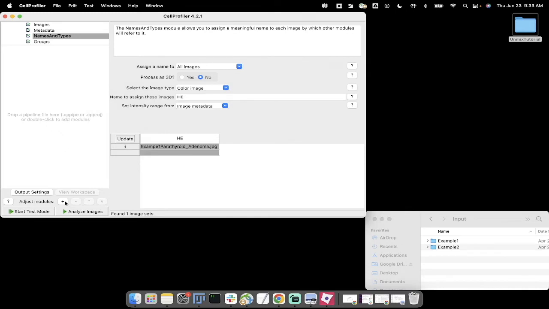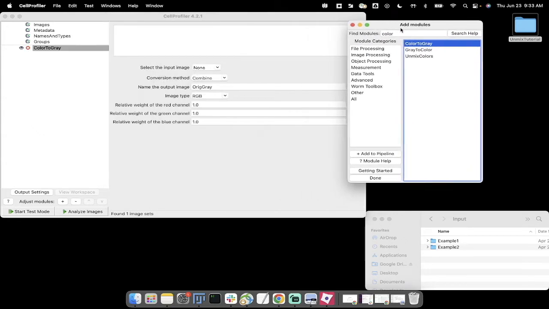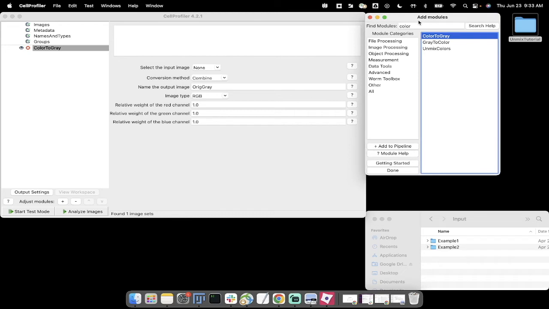What we're going to do here is try to separate the colors from the channels of this image. To do that, there are many options inside CellProfiler. The most common one is ColorToGray, because many of our modules to segment cells just accept gray images as input and not color images, such as the threshold module. So we're going to separate the colors using the ColorToGray module here.